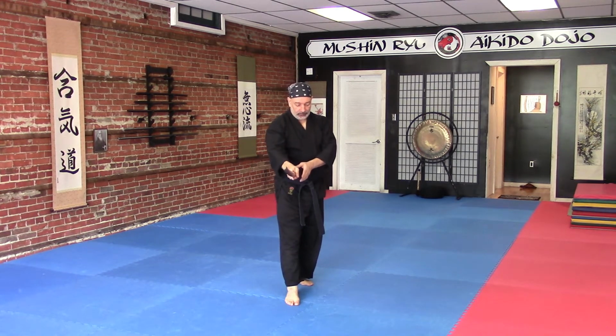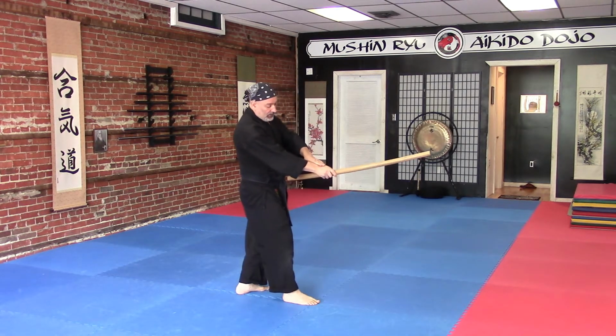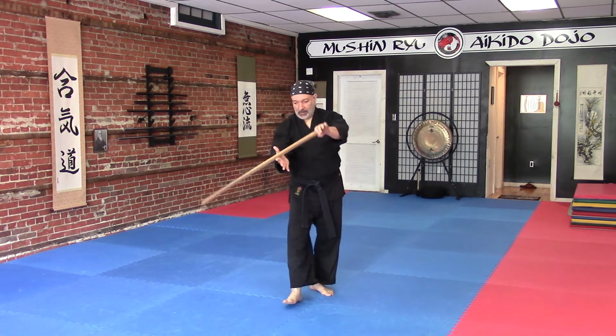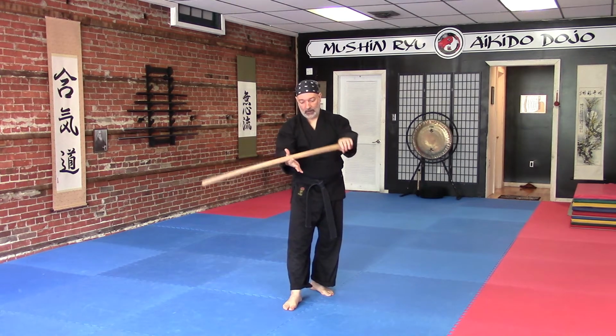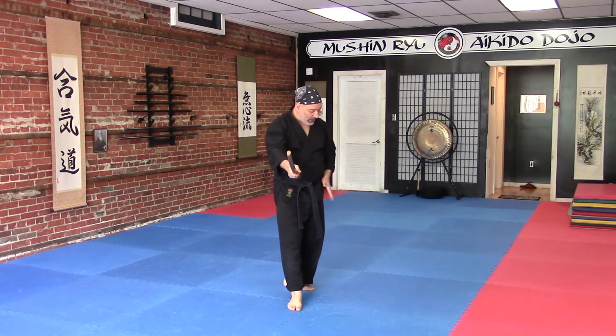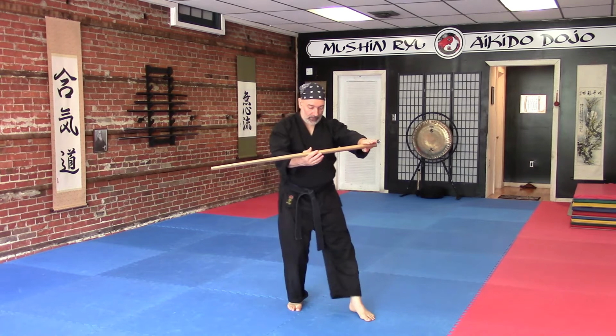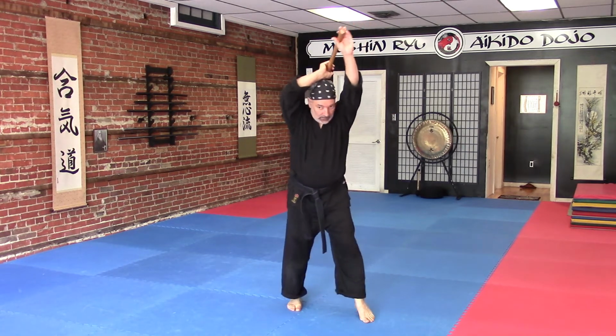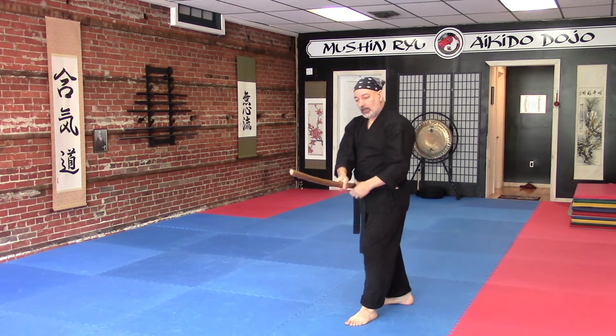With number 5, I'm going to show a larger extension. Okay, this involves the front hand stays there. This becomes kind of like a boat oar, okay, where this stays locked in for the most part. Okay, nothing's really 100% locked in, but you're going to come out with this hand, this foot goes out to the side. If you go straight, my energy is going that way. It's not what I want, because ultimately this movement comes and goes here. Okay? You're going to think of it as a V. So you don't want that.